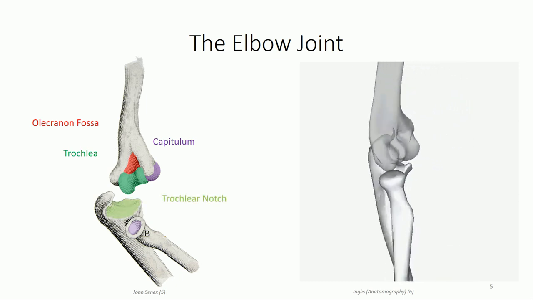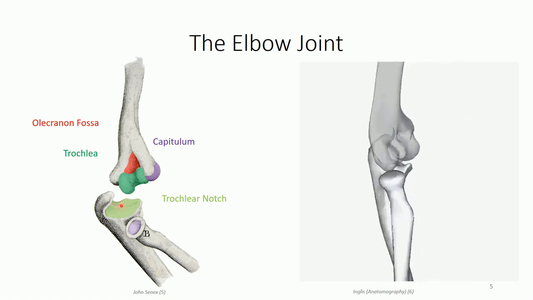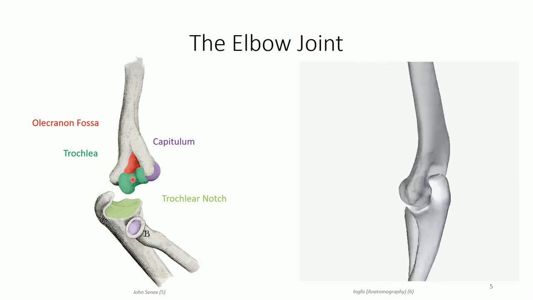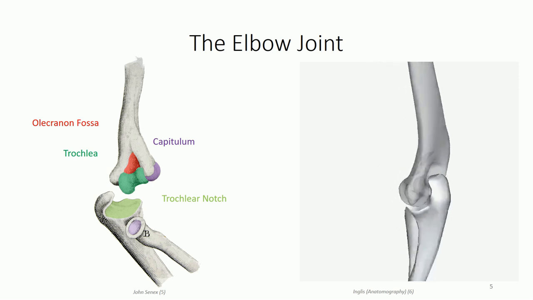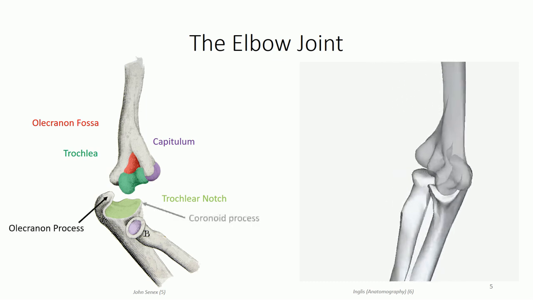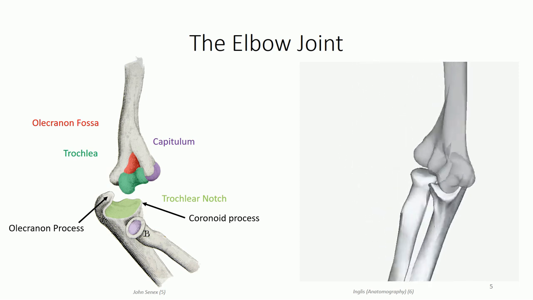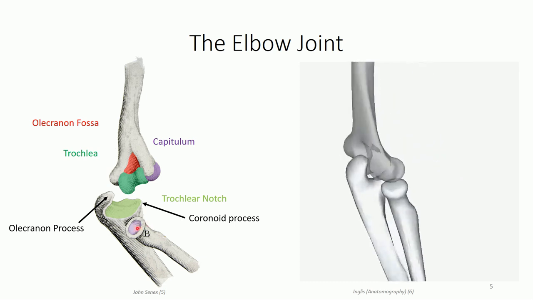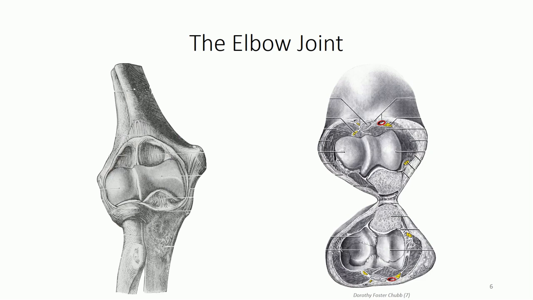The trochlear notch of the ulna is a deep, concave surface that accepts the convex trochlea, but also contains a prominent ridge along the sagittal plane that complements the impression along the midline of the trochlea. This helps to maximize surface area contact and prevent medial-lateral shifting between the two bones. Surface area is further increased through contact with the olecranon and coronoid processes, extending ulnar contact posteriorly and anteriorly. On the lateral side, the superior surface of the radial head contains an impression to accept the convex surface of the capitulum. The elbow joint is thus made up of two distinct articulations: the humerus with the ulna through the trochlea, and the humerus with the radius through the capitulum.